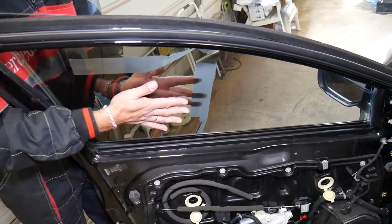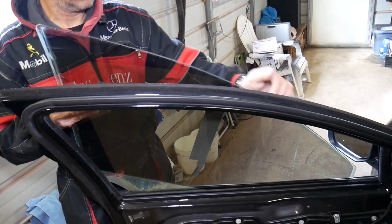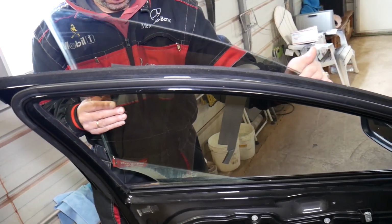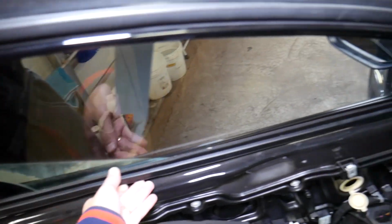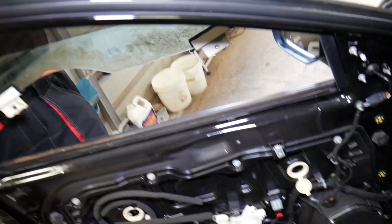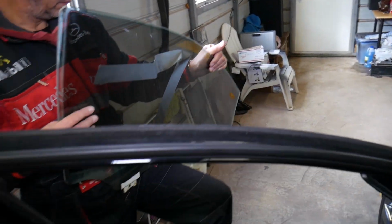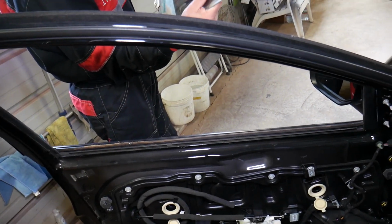So once you unhook it, you can go up on one side, down on the other one, and gently, guys, pull that window out. Here we need to remove that thing, because there is a window guide there, and that's where the two bolts attach to. Check it out, 1 and 2, and the window, you can see, is out of the door now, so completely removed, guys, as you can see, nothing holding here now.